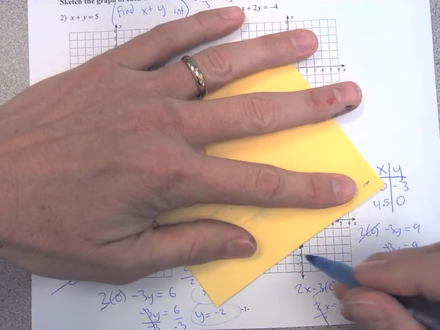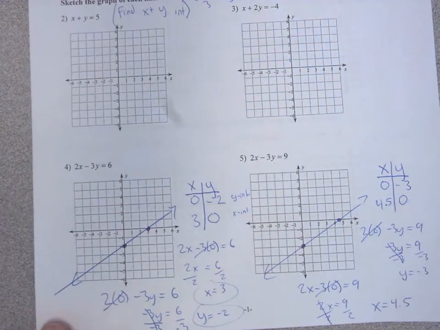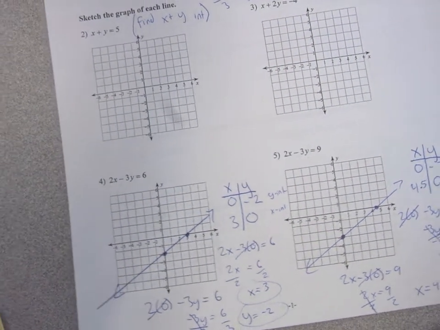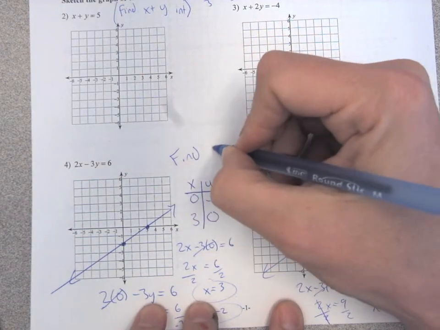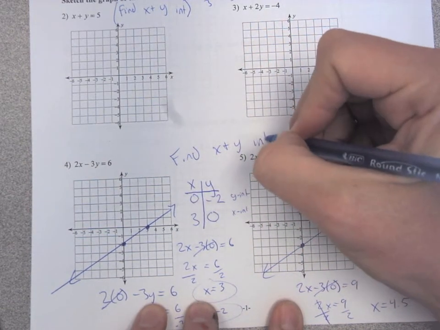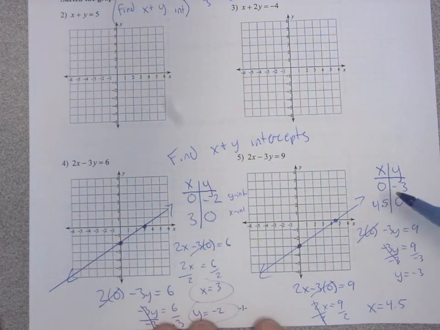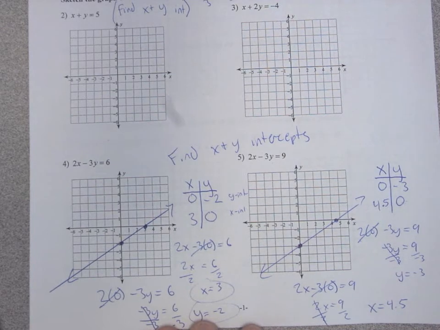And then I can just use those 2 points, connect the dots here, right, and then I got a pretty decent graph. Okay, so that is how you graph an equation that's in standard form. You want to find the x and y intercepts. It's kind of like saying, well, what if we had 0 packages of cookies? How many chips would we need? What if we have 0 bags of chips? How many packages of cookies would we need? We find those 2 extremes, and then we connect the dots.